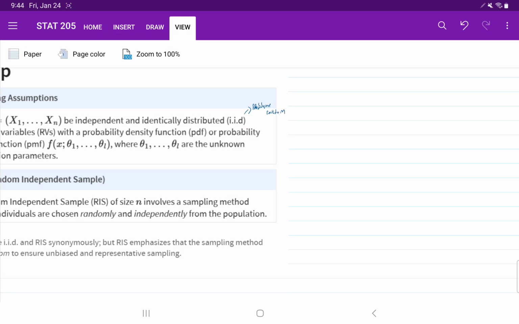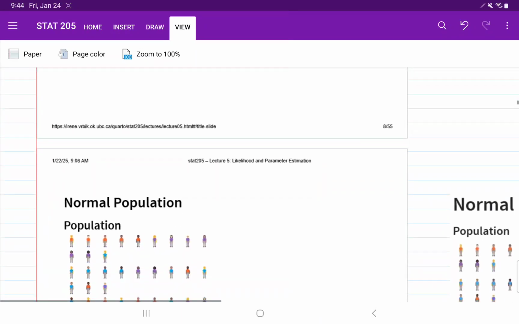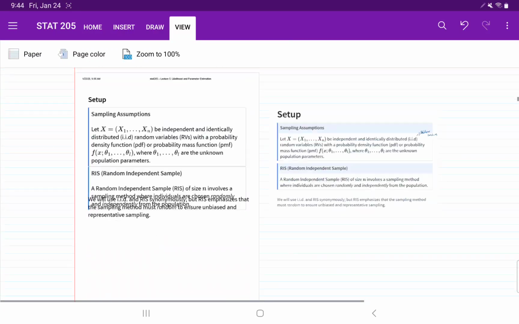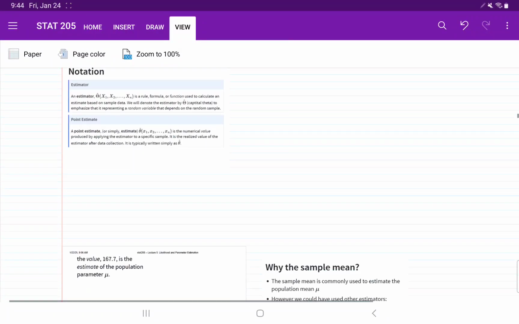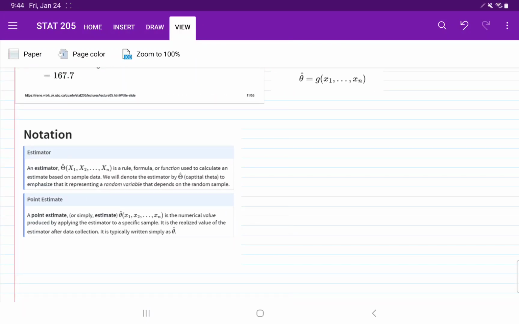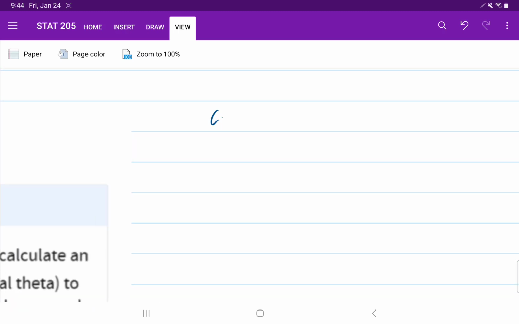So we have our population parameters being our characteristics of interest, and we need to find a plug-in function to estimate those based on our sample. So we're going to introduce a little bit more rigorous notation here. Here I've indicated this theta. This is basically capital theta, trying to keep in line with what we were talking about before, where we had a capital letter being a random variable, and then once it's observed, this is the observed value.